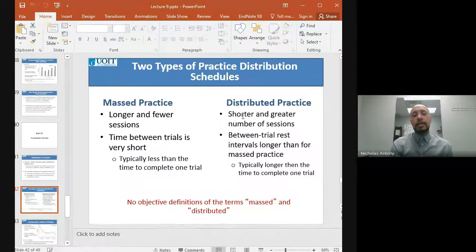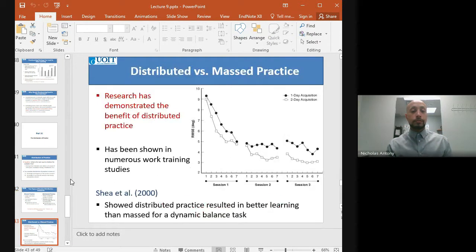The one thing to mention is that in studies, they just compared massed versus distributed practice. It's very specific on the scale. So you can't say that massed is anything that's over an hour, there are no numbers. It's just that massed is when you have longer and fewer sessions versus distributed practice is when you have shorter sessions but greater frequency. And that's absolutely true, Jacob. The reason why distributed practice is better is that it's good for consolidating rehearsal. For mass practices, you probably get bored and stop paying attention. Right? Just like Casey's saying.